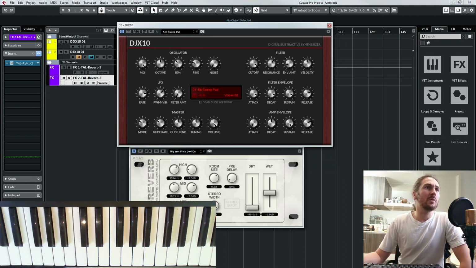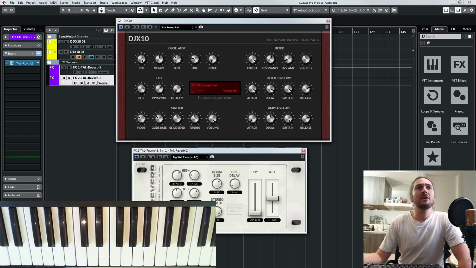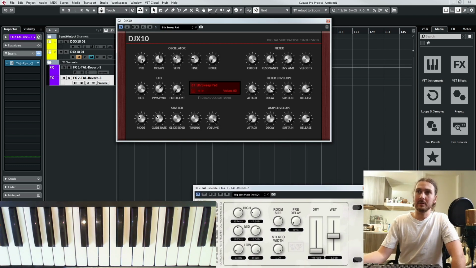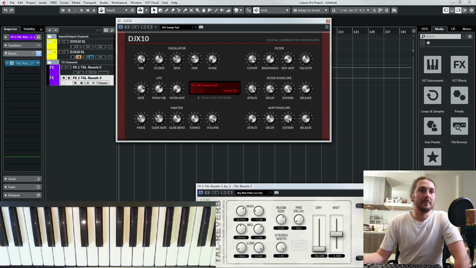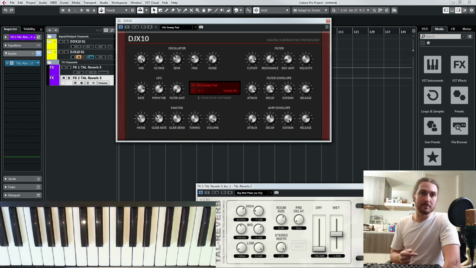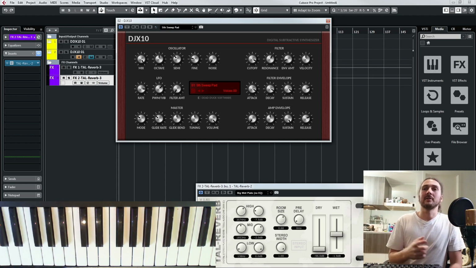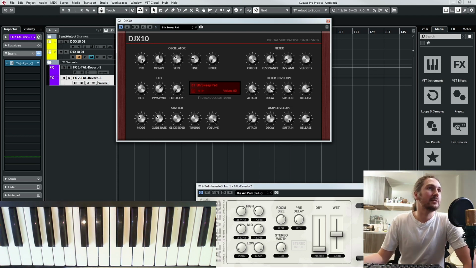Now, I've been using it with a reverb because things often sound better with reverb, and that's the Tal Reverb 2. If I can put it in here, you might be able to see the controls, which is a free reverb. And if you want me to look at it, just let me know in the comments below. It's a pretty good reverb. There's a few Tal reverbs, 4 is the newest one. They all sound a bit different, and I like this one. So that's the version I used.